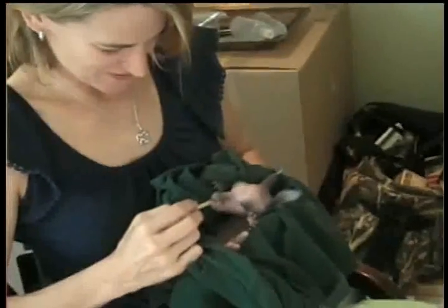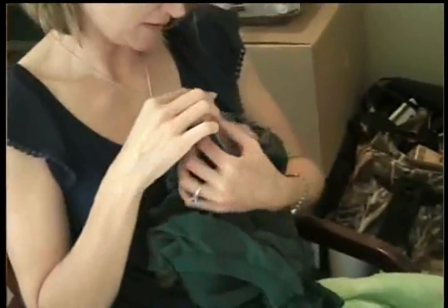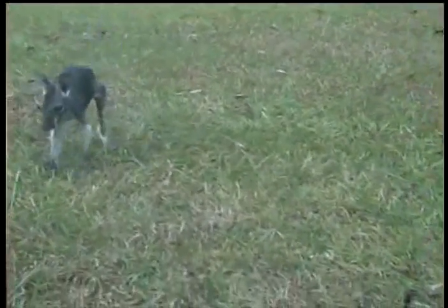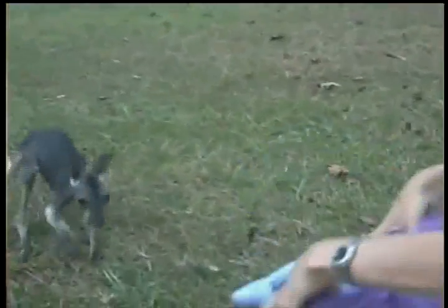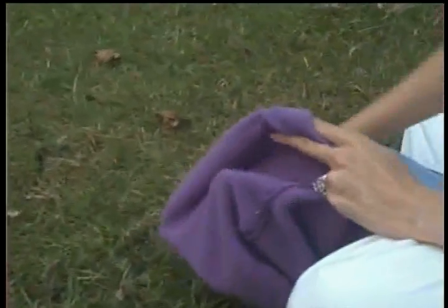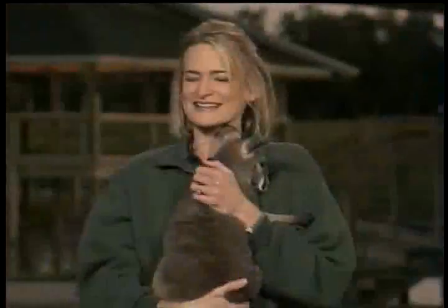I was just watching the video of Skippy taking his first steps or hops. Being a parent of children, I know what that's like. What is it like to watch your kangaroo take its first steps? It was such an exciting time, to see him grow and to see him change, and every little milestone we celebrated every day. When he first took those first wobbly steps, I just couldn't believe it. My heart was in my chest. And when he jumped into my arms at the end, his little heart was beating so fast. It was just such an amazing moment. It was a moment that I hoped would come, but I wasn't sure. I prayed about it every day, and thankfully he's doing great.